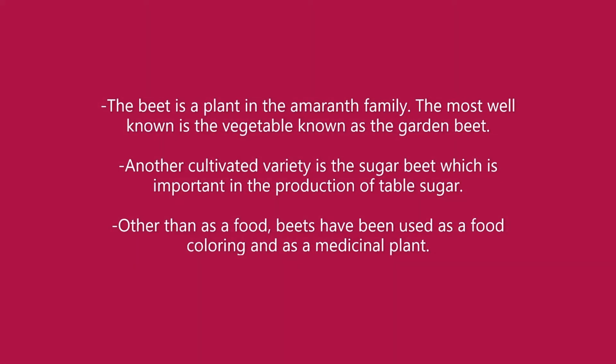The beet is a plant in the amaranth family. The most well-known is the vegetable known as the garden beet. Another cultivated variety is the sugar beet, which is important in the production of table sugar. Other than as food, beets have been used as a food coloring and as a medicinal plant.